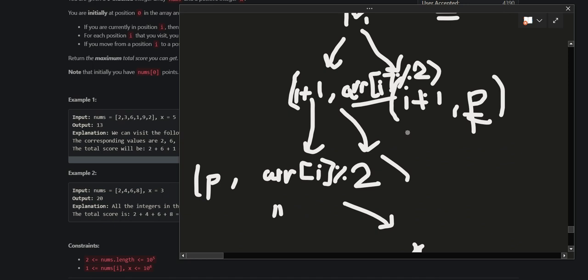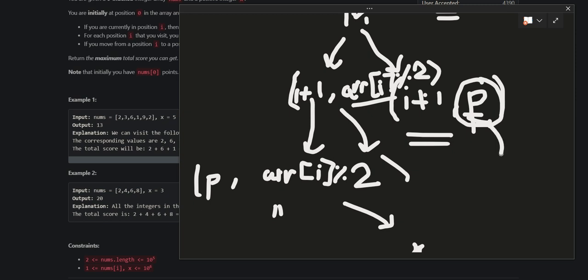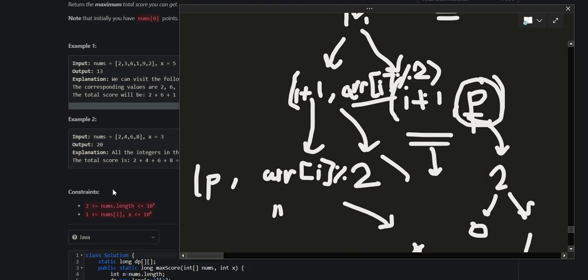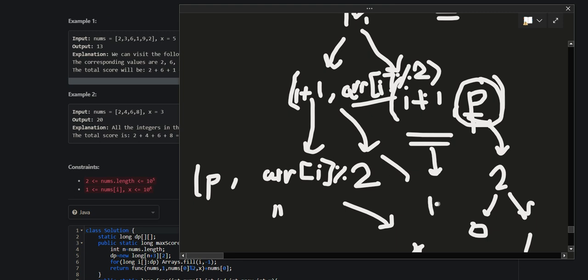So DP will have only two states, that will correspond to index and the parity of the previous element. And this has only two choices, that is either 0 or 1. And the index can go up to the entire length, which is equal to nums.length, so that can go up to 10 to the power 5.